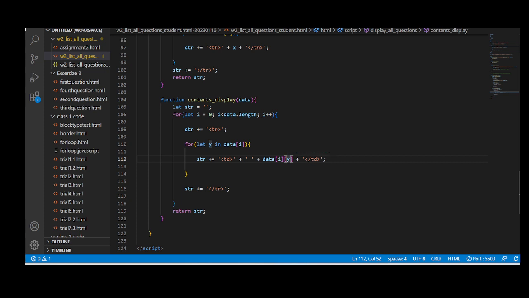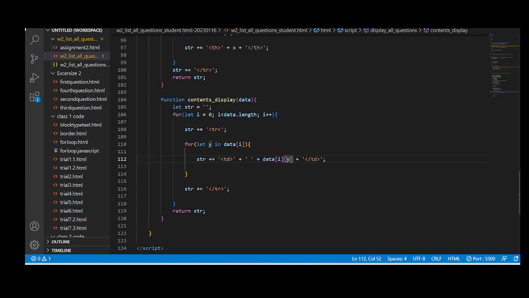And that value is going to be stored in this table data. And then once it's done, it's going to take the second value of the first array and store that value and just repeat the same process.